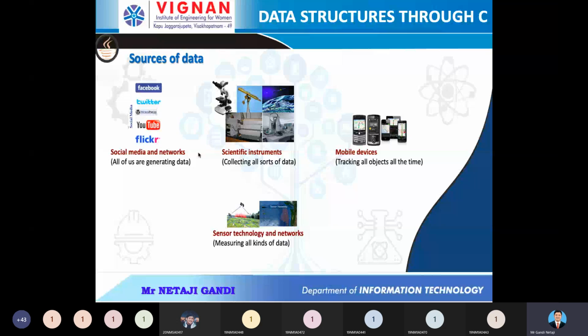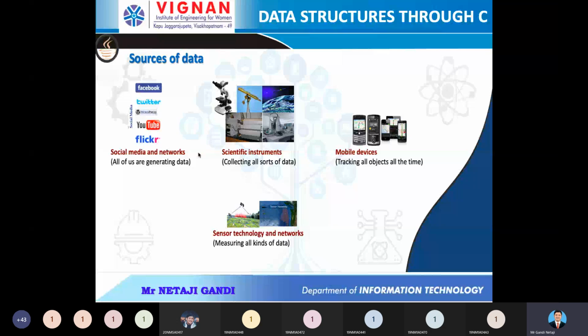Organizing data is based upon the data structure. If there is no algorithm and no structured data, how can you get results? Data comes from social networking websites like Facebook, Twitter, WordPress, YouTube, and other social networks, and from scientific information and labs. In the corona pandemic situation, how many people tested positive, the records were updated, statistics collected and sorted, and you could get appointments and time slots to book vaccinations. Everything is possible by using data structures only.